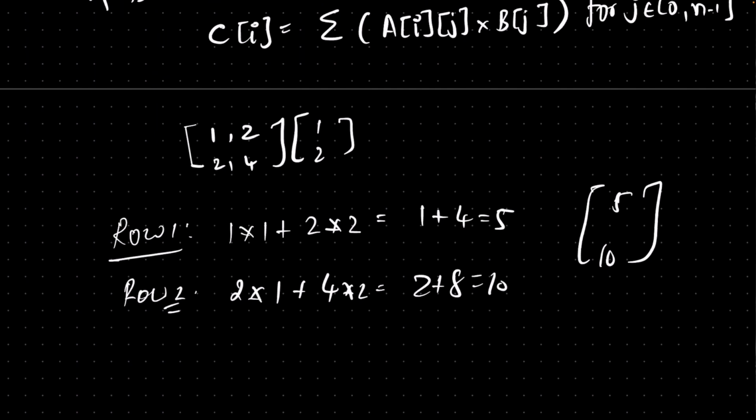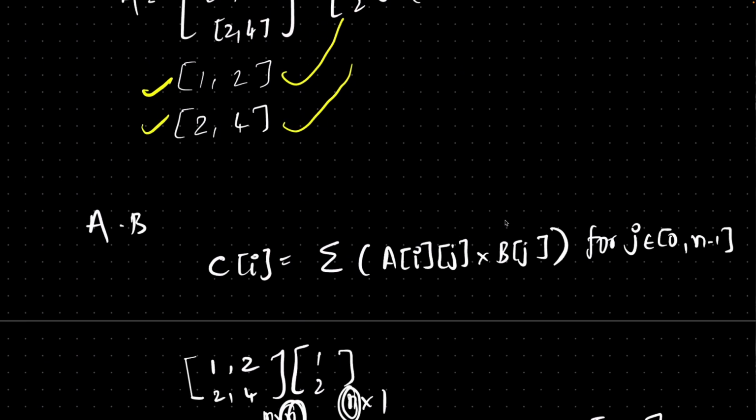Now one important thing here is that if this matrix is m into n, the vector has to be n into 1. That is, the number of columns in the matrix has to be equal to the number of rows in the vector. Otherwise you won't be able to do the matrix-vector dot product, right? So let's try to implement this. I guess the concept is clear. I also gave you one practical example of how this works, so I think this should make sense to you. Now let's implement it.